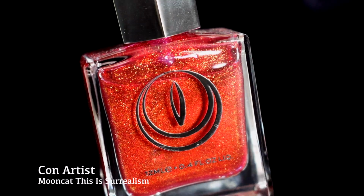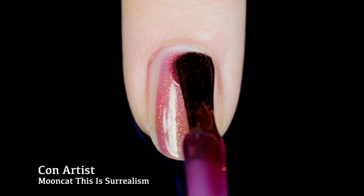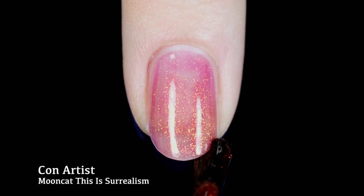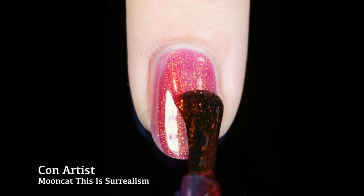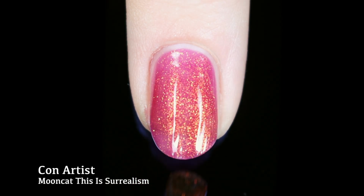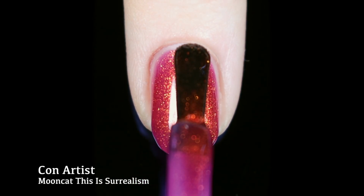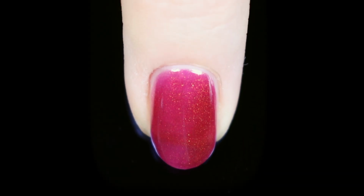Next up, we have Con Artist, which, like I mentioned in the intro, this one has a bit more of a jelly finish. So on this first coat, you can see it's a red jelly base, and it's pretty thin going on, but the cool thing about that is we're going to build it up in 3 coats, and this was the only one that I found needed a 3rd coat. As we build it up, you can really see each layer of the shimmer through each coat, and that red is covering up a little bit of the pigment, or pink. It's a really berry-ish color.